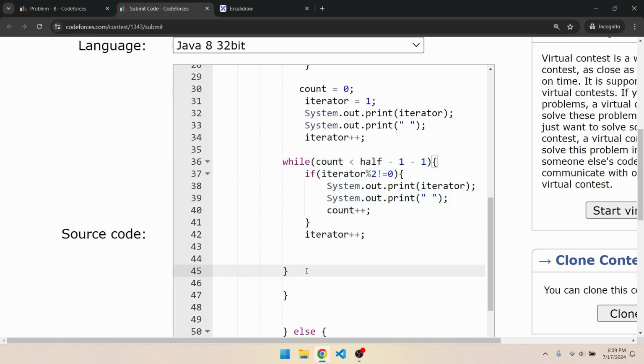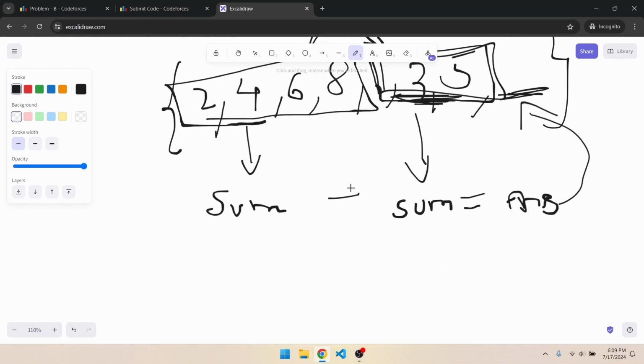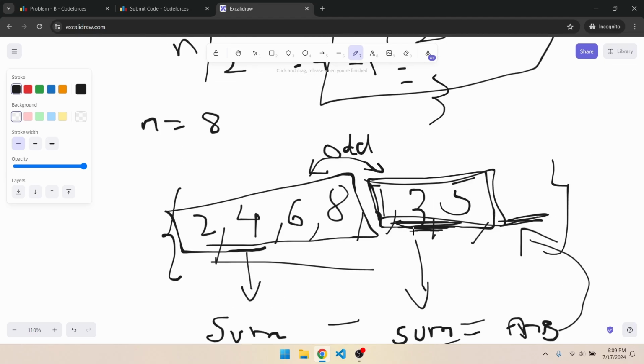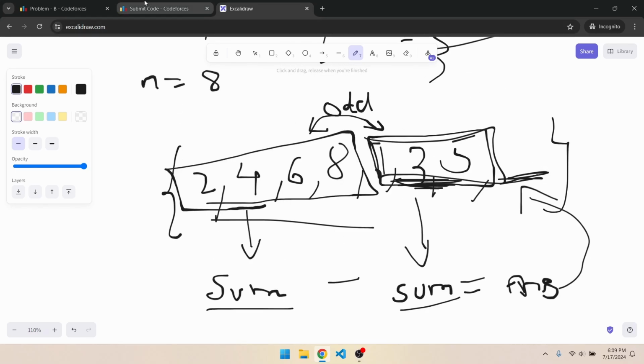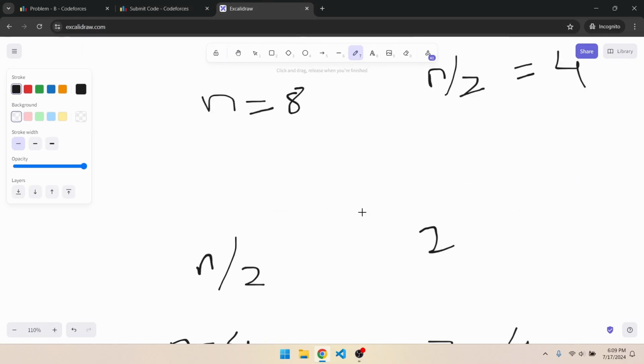Now the only thing that remains is the calculation of the last element, and we have already discussed that the calculation is nothing but the sum of the first even numbers minus the sum of the other n by 2 minus 1 odd numbers. So we have discussed these formulae.